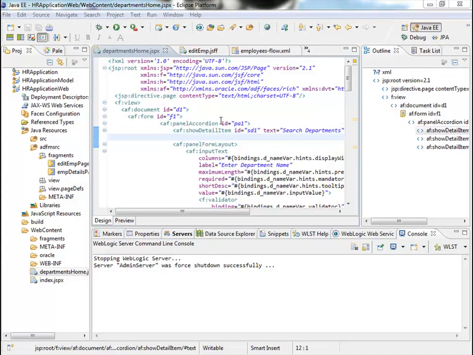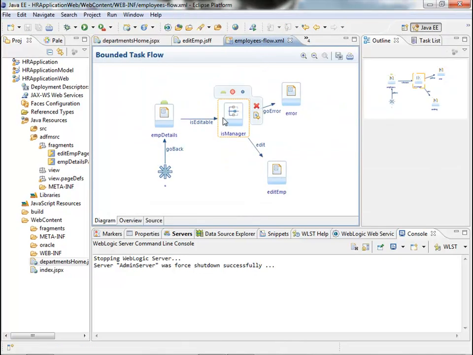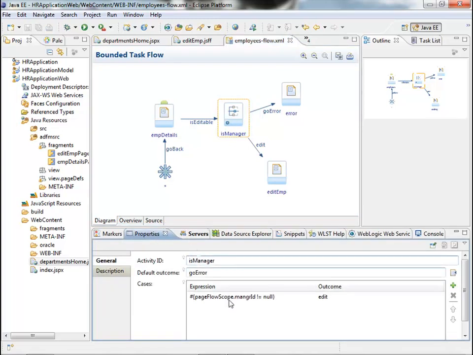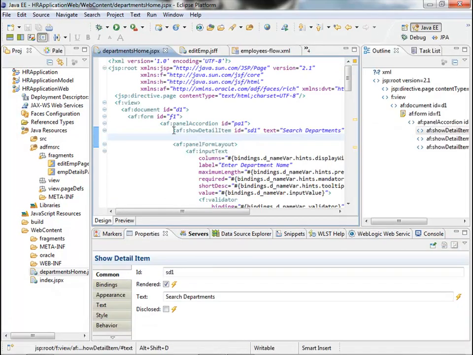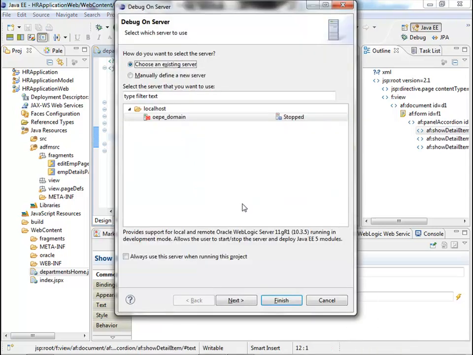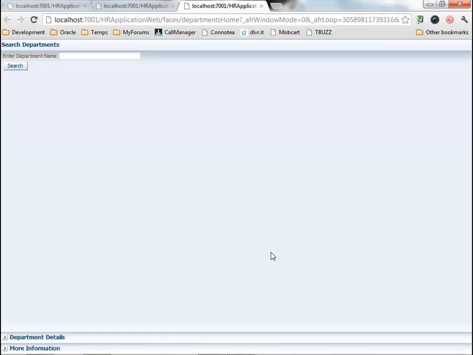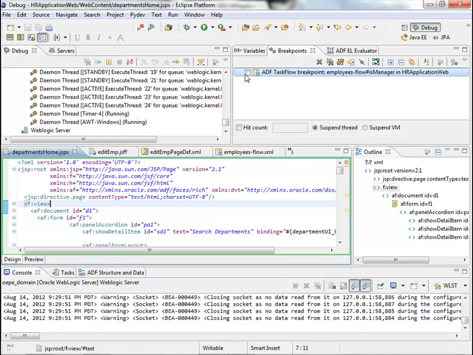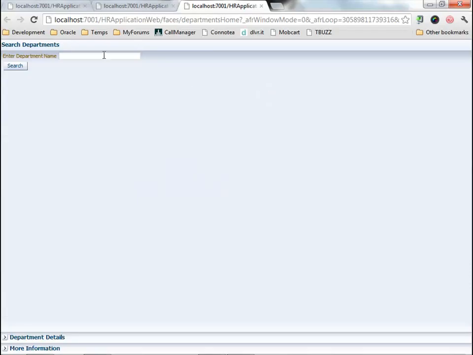Now let's see the last nice feature of the Oracle Enterprise Pack for Eclipse in terms of debugging ADF applications. So directly in my task flow, I can set up breakpoints, and let's actually try to see the manager ID that is coming into my router. So when I run the page, it comes into the debugging view or perspective, as it's called in Eclipse.